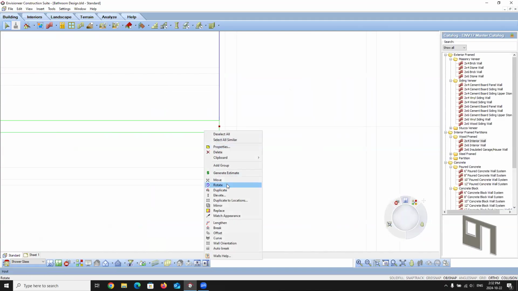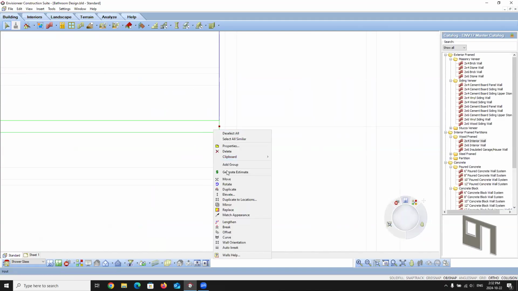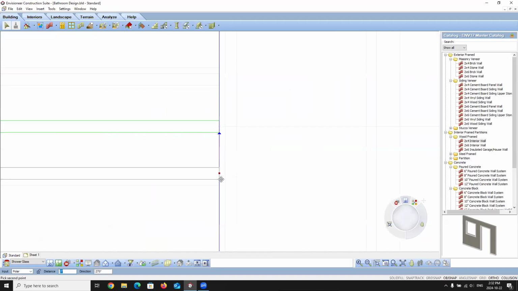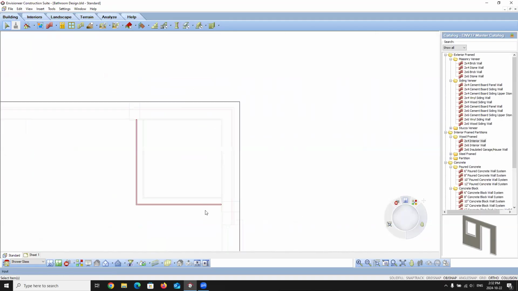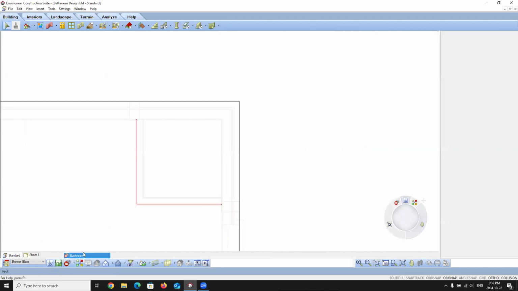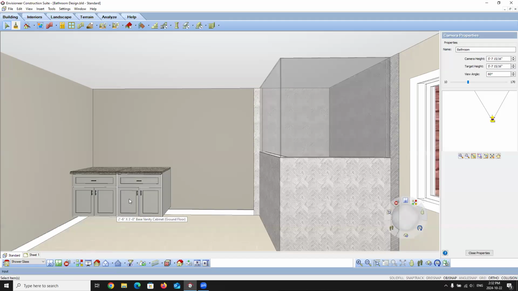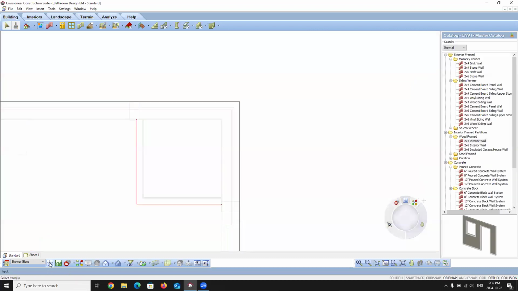I'm going to select it, move, and move it down so that it sits like so. You can get real fine detail to this. You can add in a cap on here if you wanted to, so that you can show it with an actual granite cap on it. You can get as detailed as you want with the shower layout.